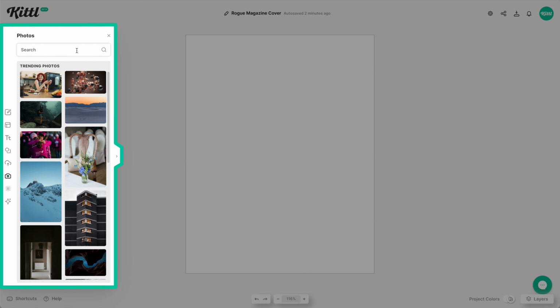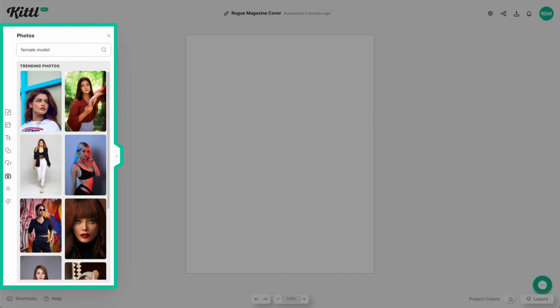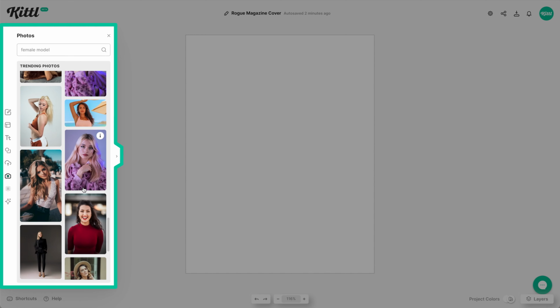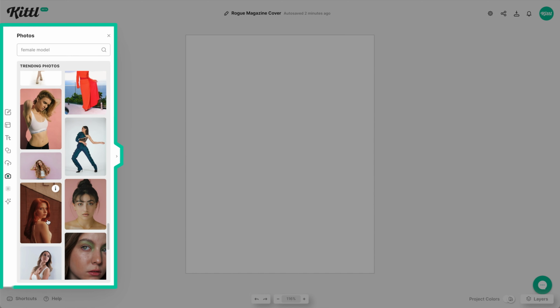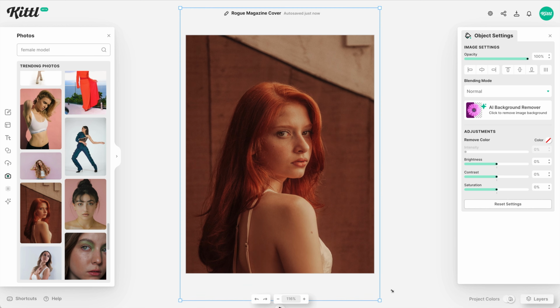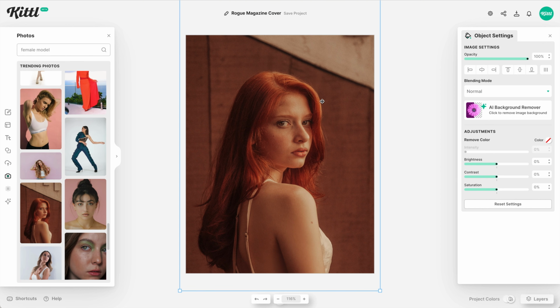And to get started, we are going to find a photo because most of the time in a Vogue style fashion magazine, you have some sort of model. And so we can just type in female model here in our Unsplash integration. And I really like this one right here because the lighting is super good. The focus is there on the face. Everything is working nicely, including the background. So there's not a ton going on in the background.